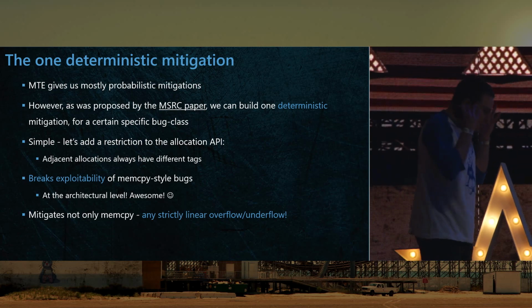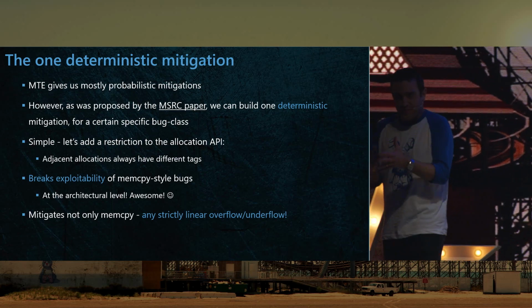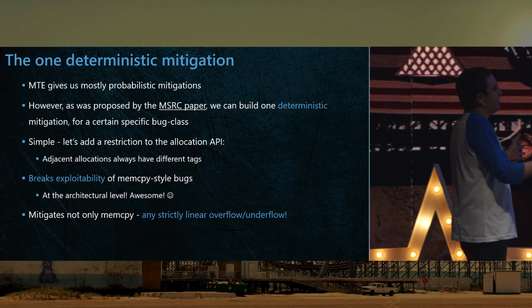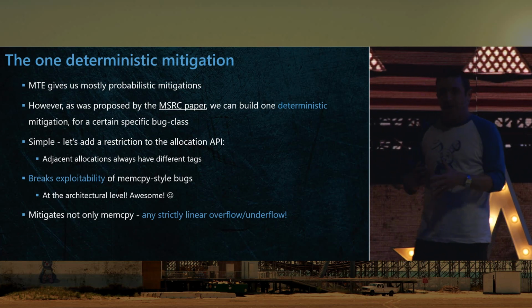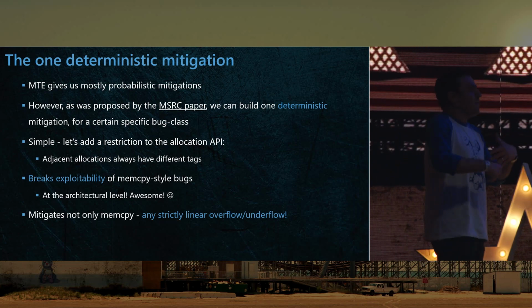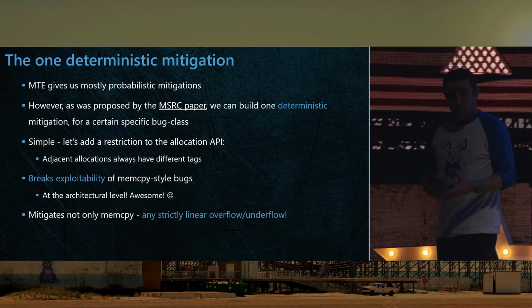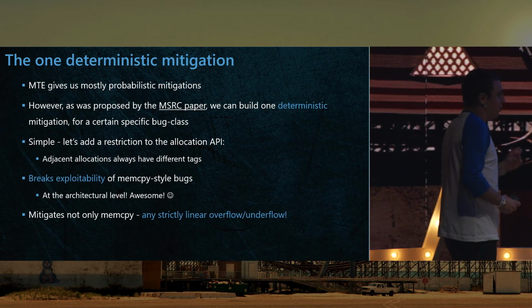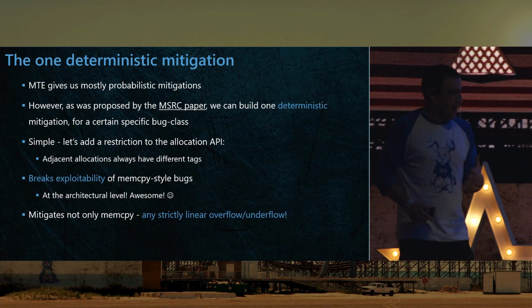And this is super cool, because now it actually breaks exploitability of all of the memcopy style bugs, right? So now we could actually take a bunch of bugs and tell people that, hey, on this new piece of hardware, these bugs are not exploitable by definition. And it's not a question of bypassing this mitigation, because the CPU, the architecture itself, will raise an exception on the very first byte that you read or write out of bound. This is insane. This is a really powerful property to have.